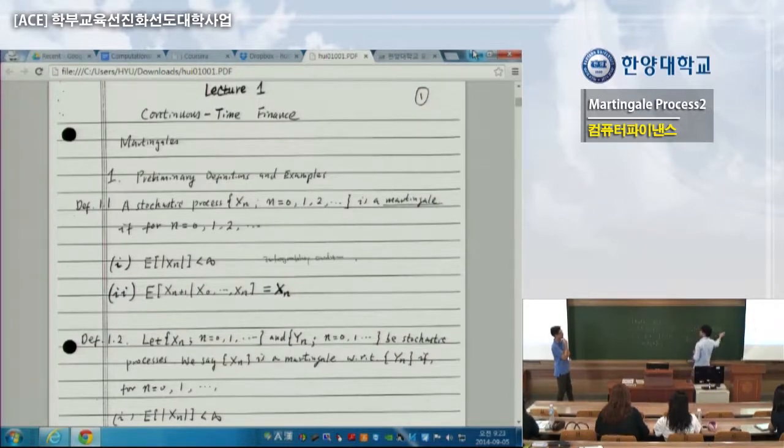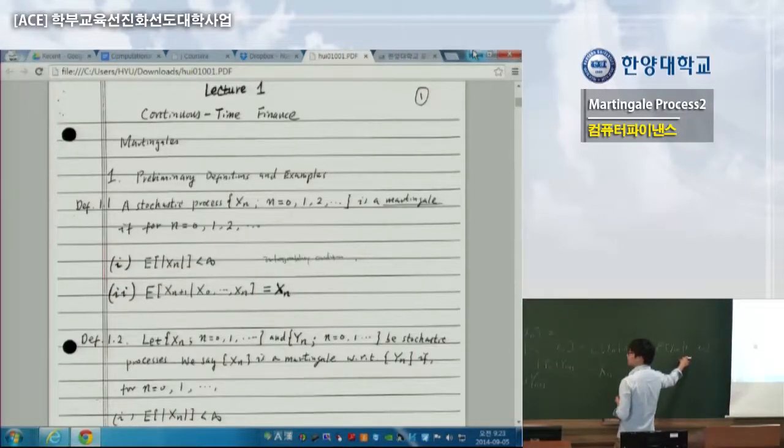No connection? What do you mean by they have no connection? Why? What does that mean? What is the connection? Try in Korean. How is the connection? They influence each other's probability. Because they are independent.